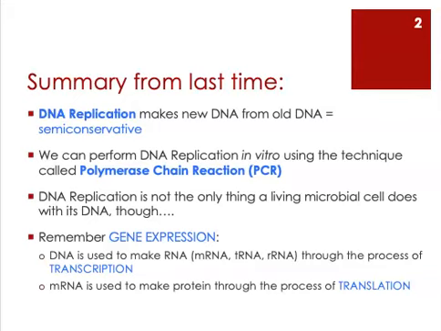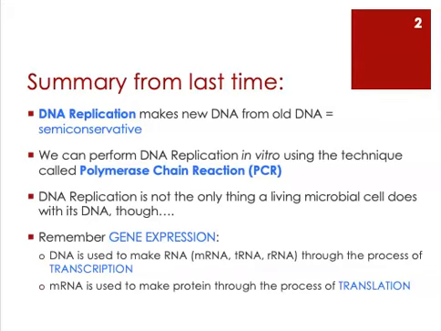Now, when we say that DNA is used to make RNA, we're not being very specific there, because all RNA is made through this process called transcription. And today we'll talk about the forms of RNA, including mRNA, tRNA, and rRNA. All three of them are produced, as well as a couple of other forms of RNA that we won't have an opportunity to talk about in this course. All of them are produced through the process of transcription. It's one of those types of RNA, the mRNA, that is used to make protein through the process of translation.